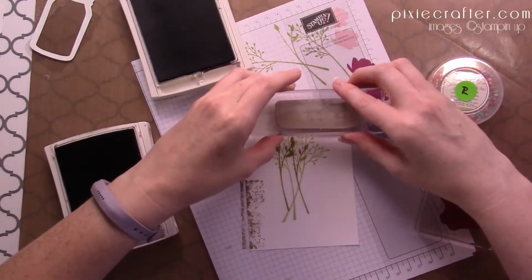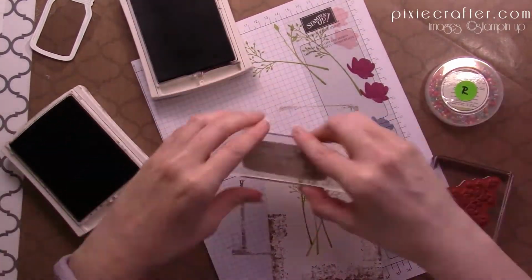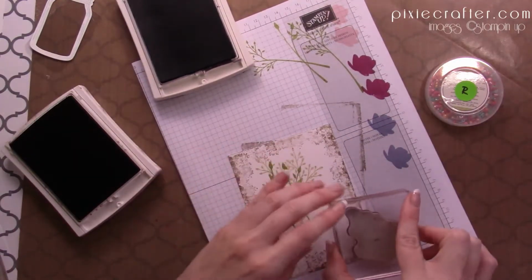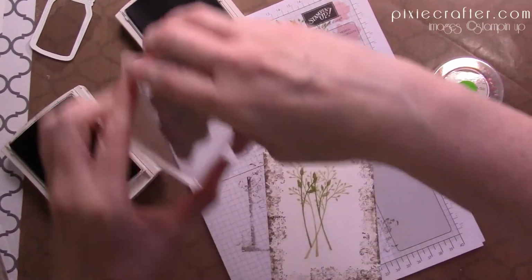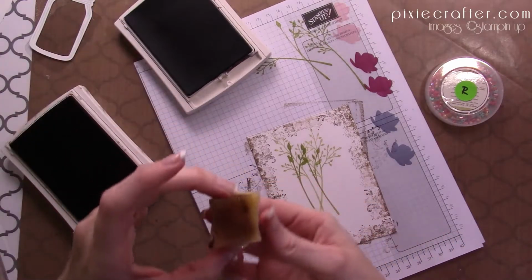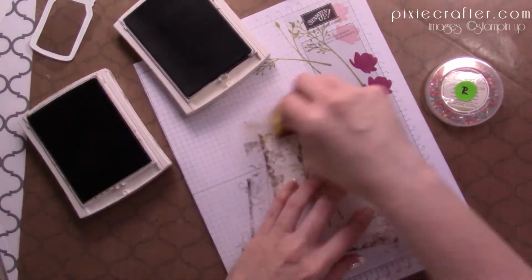And I am going to do some double stamping so we can have some texture going on. Alright, now I'm going to take that fleur-de-lis sort of guy in the Early Espresso and just get this kind of peeking through in a couple places. We're just building up some texture and some depth. Alright, now let's take our Soft Suede and our Stampin' Sponge, and we're just going to go ahead and ink up those edges just a little bit.